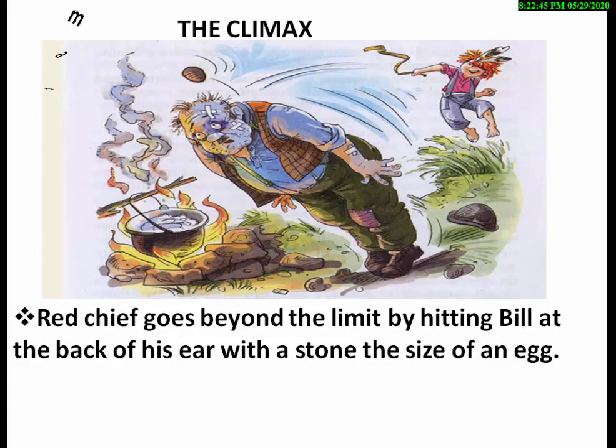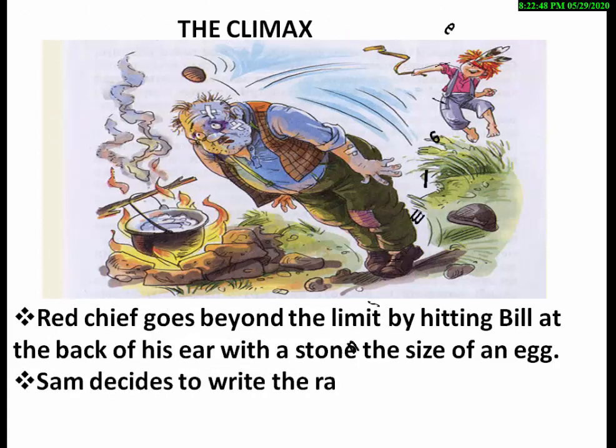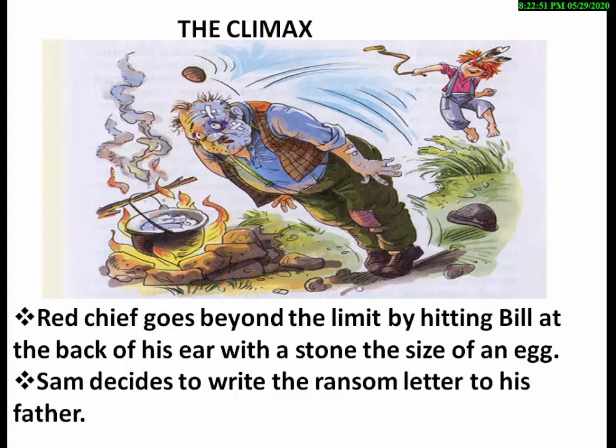So that was the time when Sam decides to write the ransom letter to his father. And so he writes the letter giving details about where to keep the ransom. He lowers the ransom money from $2,000 to $1,500 for his return. And he says that the money is to be left at midnight at the same place in the box as your answer.